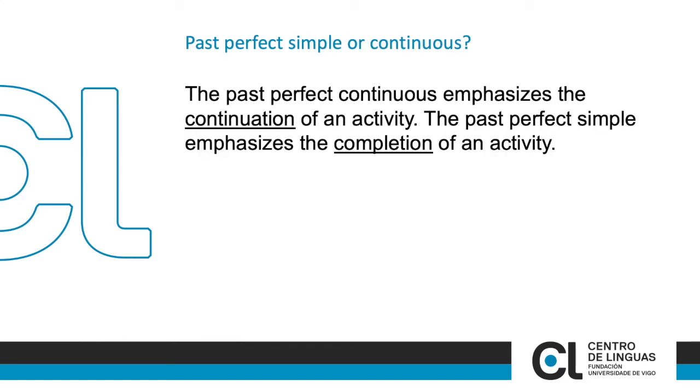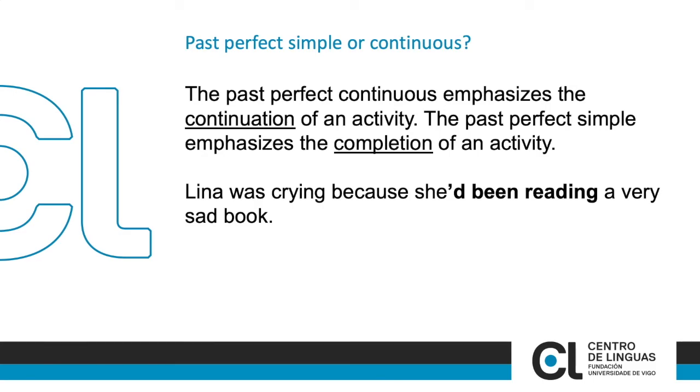Now, when do we use the past perfect simple and when do we use the past perfect continuous? Well, the past perfect continuous emphasizes the continuation of an activity or the length of time that's been happening. The past perfect simple emphasizes the completion of an activity. Here are some examples that might illustrate this.